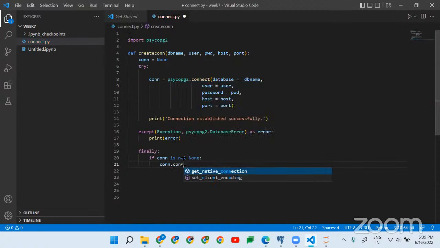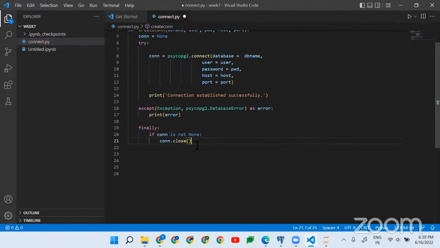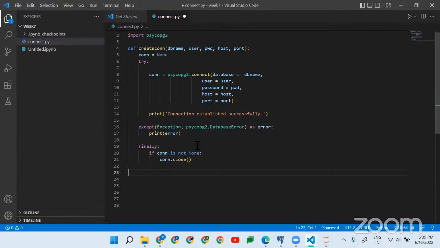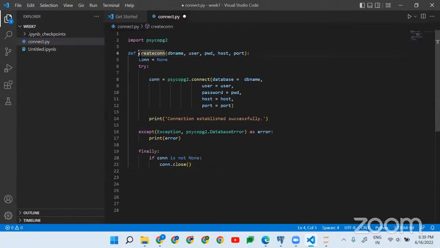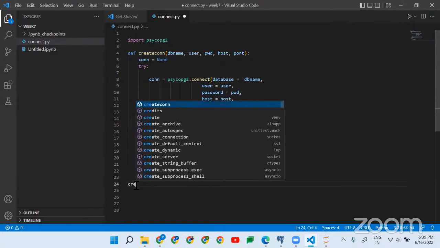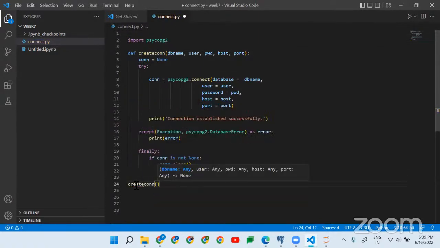If I'm not writing this code, then I will show you how it will throw an error. So now just close this, and here we defined the function create_con. What is our database name? Week7, right? And user is postgres, password is root, and host is localhost.